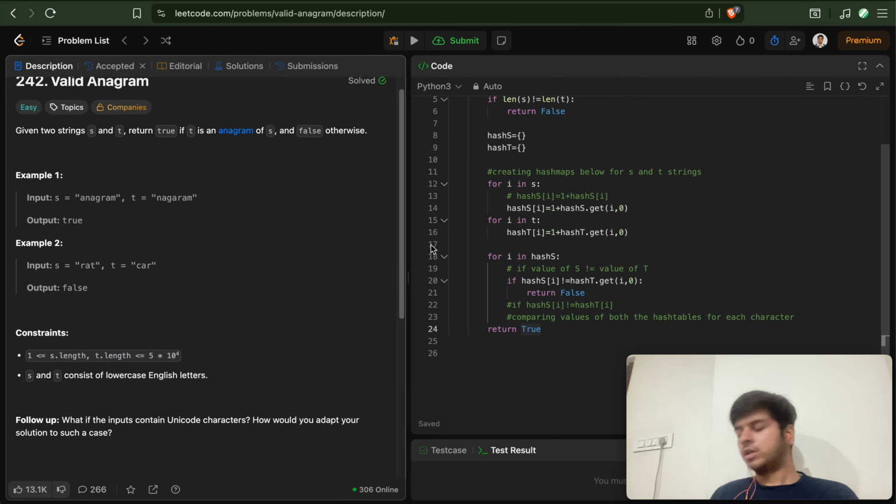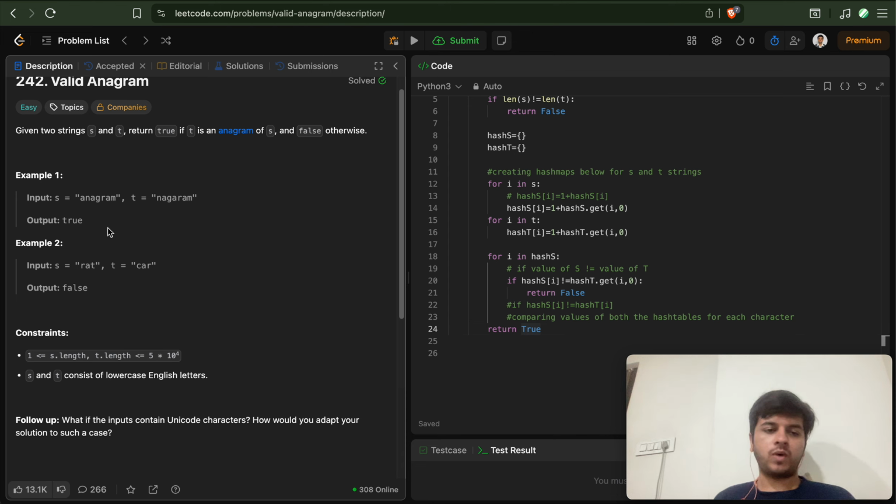So how do we do this? The first way to do this question is we can compare each of the strings one by one. If we do so, it will take a time complexity of big O of n square, because you will first go through the first alphabet, and then check all the alphabets in the second string to see if it is there or not. So this will take n square, because it might go till the end of both the strings.